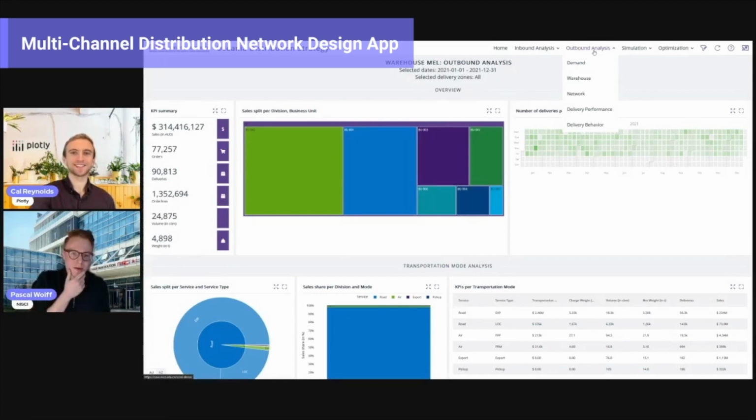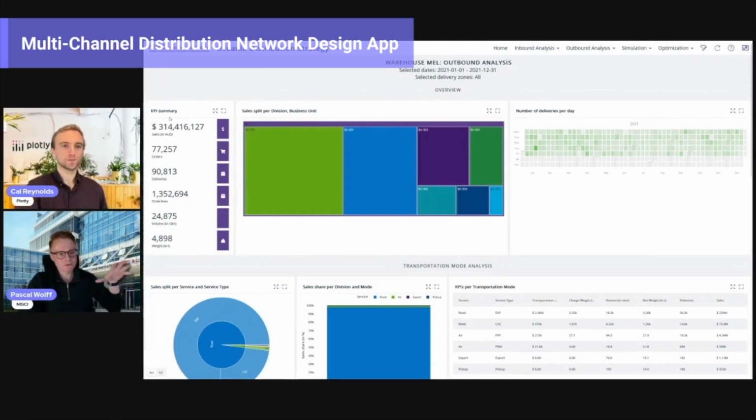Here is just an example for the warehouse views. For one of the, as I said, dummy data. Of course, I cannot share the real one, but it's kind of representative, where we aligned with our industry partners how this page actually should look like. So they wanted to have a high-level overview of the KPIs. So how much sales do we make from this warehouse per year? How many orders do we have? How many deliveries? How many order lines do we pick in the warehouse? And from which business units do we get the parts?